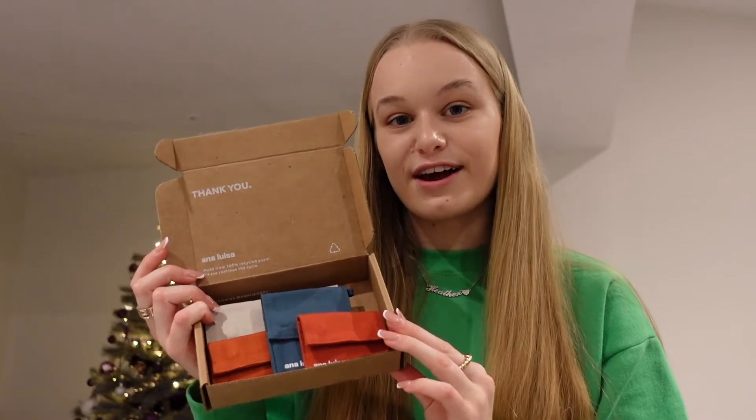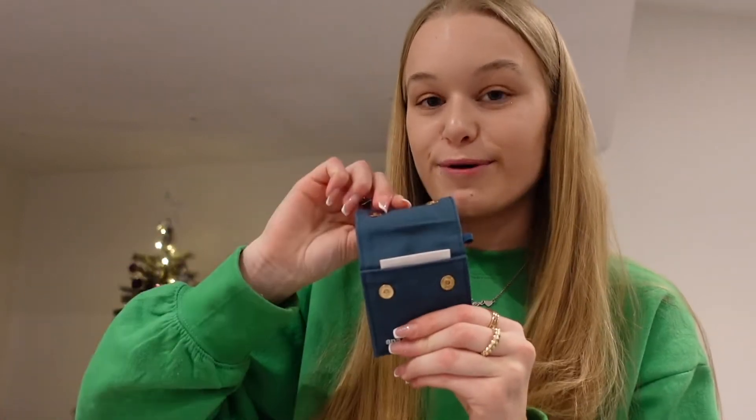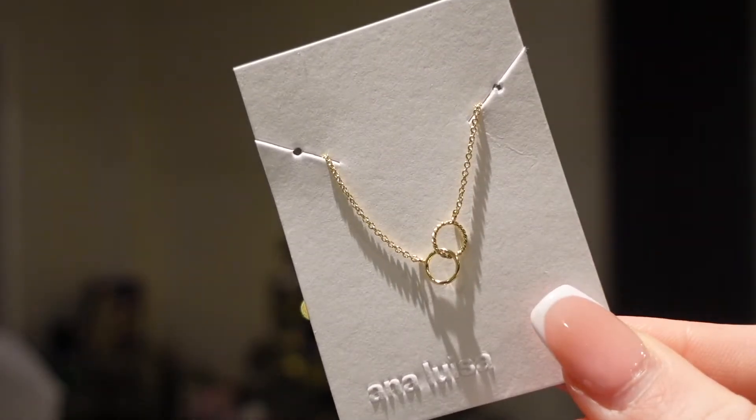I also really like Anna Louisa's packaging. Every single item of jewelry comes in its own little pouch. These pouches are a great way to keep all your jewelry safe, and especially when you're traveling these are essential. I love how they also just have poppers — it's such a great way to secure your jewelry. And can we talk about the colors of these pouches, honestly — the aesthetics! Along with the two rings I also received two necklaces. This first necklace is so cute and super dainty; I love how the two circles are intertwined.